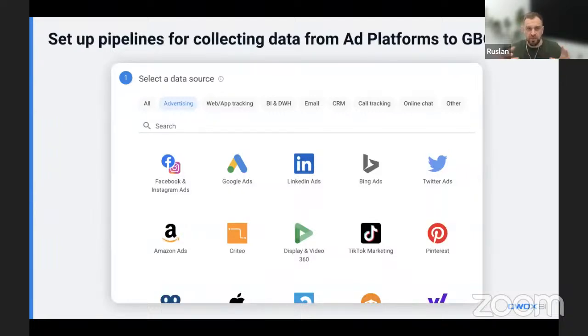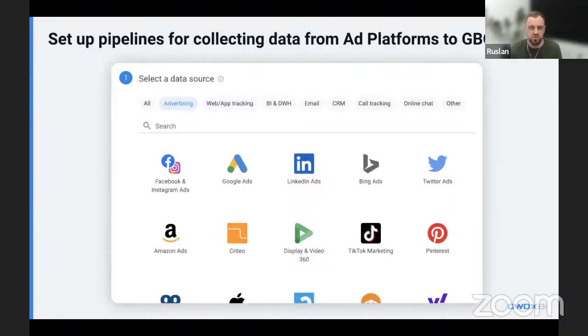First, to set up the pipeline for collecting data into the Google BigQuery, as we discussed later, you need to choose the data source. Then follow a couple of simple steps to finish setting up the pipeline. It's actually so easy to set up and well tested by thousands of our clients in the past year.